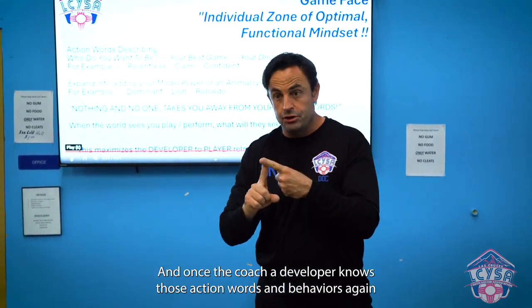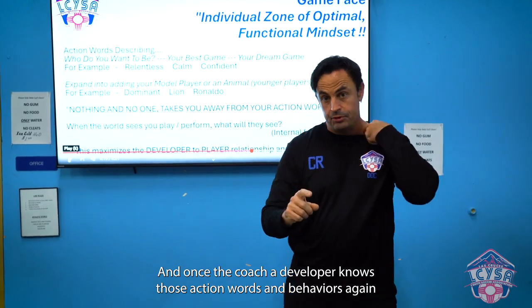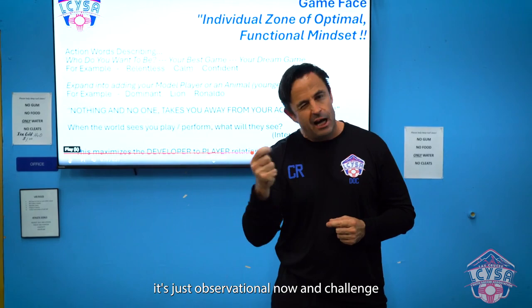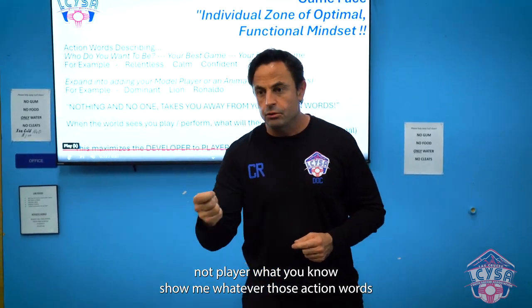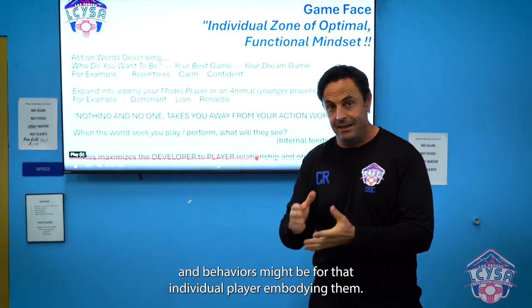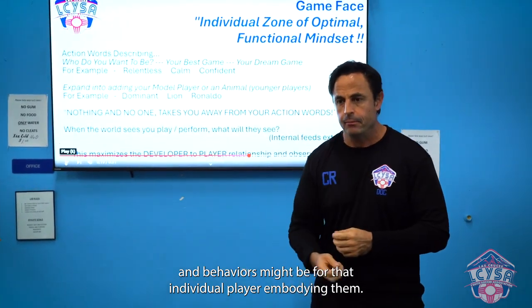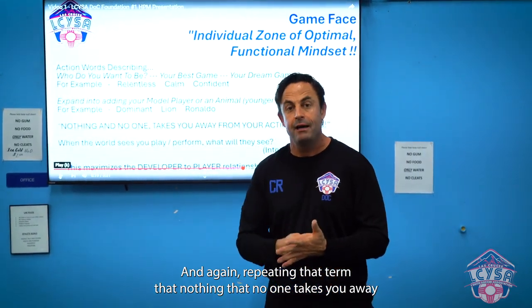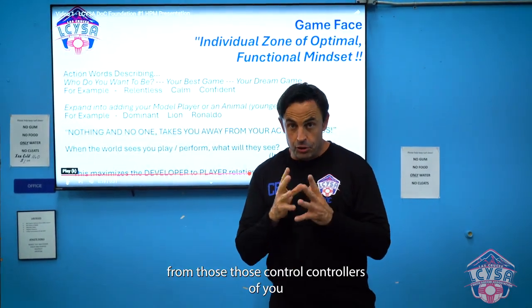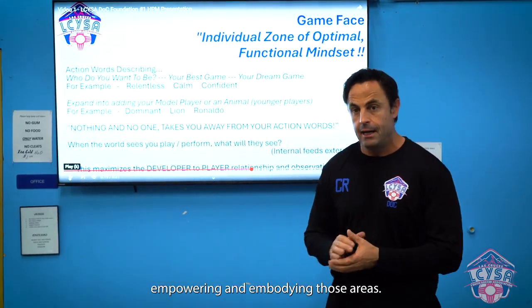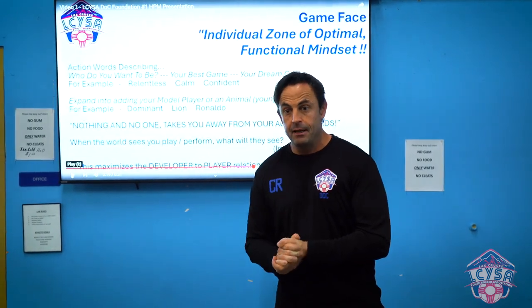And once the coach or developer knows those action words and behaviors, again, it's just observational now and challenging that player: show me whatever those action words and behaviors might be for that individual player, embodying them. And again, repeating that nothing and no one takes you away from those simple controllers of you empowering and embodying those areas. Okay?